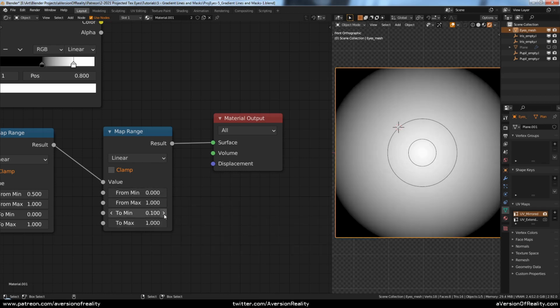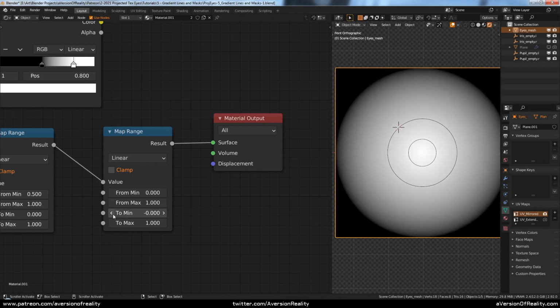So now it's 0 to 0.1, which has a lightening effect, causing our gradient to expand. And of course that'll keep going. And if we turn this down, that has a darkening effect, because we're telling it, instead of the gradient going to 1, where it used to be white, now it's only 0.7 in that area.